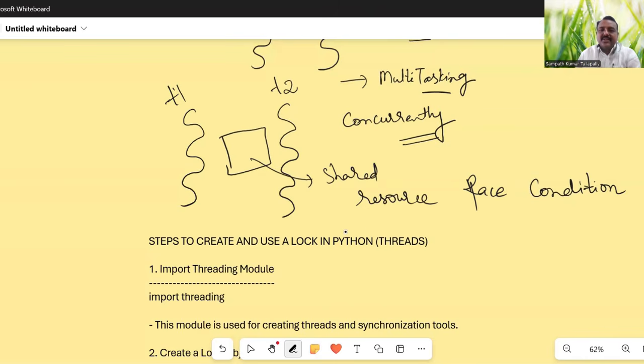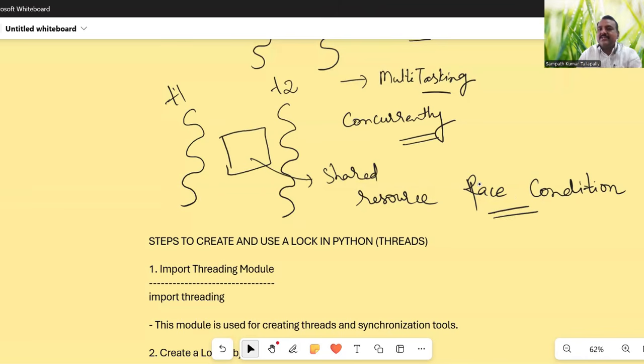When you say it is a shared resource, it means that this thread can access these variables as well as this thread can also access these variables. If both the threads access the same resource, then there is a possibility to encounter a condition. We call that condition a race condition.